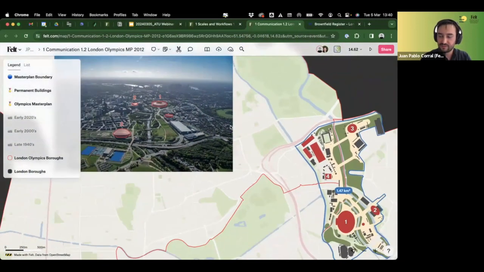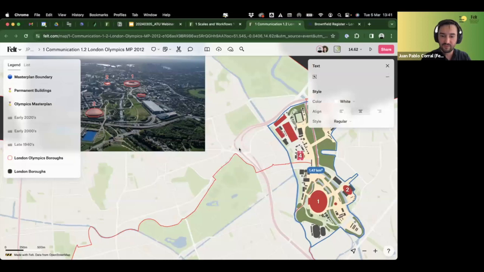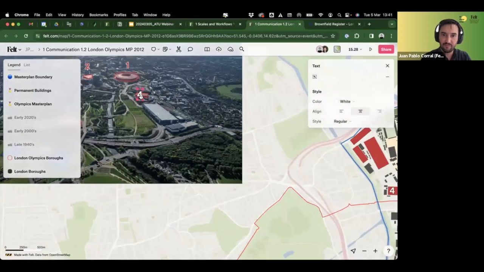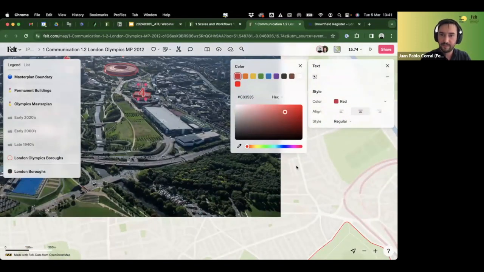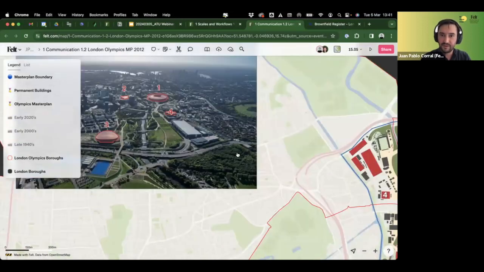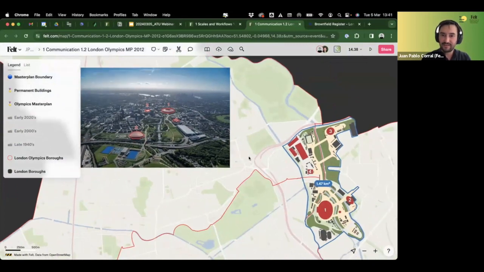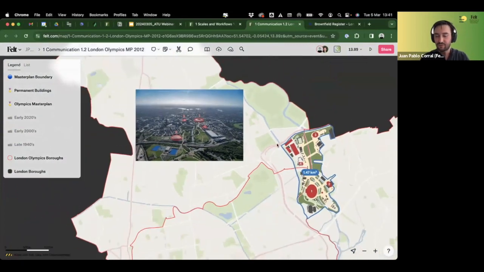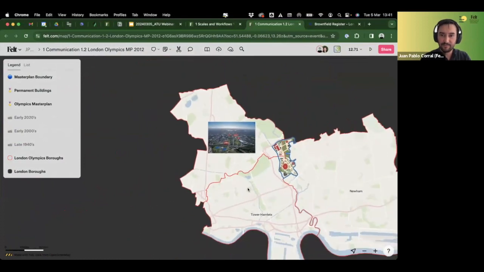And what I have here is also a number that allows you to recognize which building is the one that we are using. So I can copy and paste this and bring this on top of my polygon, I can change the color here. So you have this information, which is basically a sort of geolocated workspace where you can bring your plans, where you can bring images, text, even you can bring YouTube links to your map.